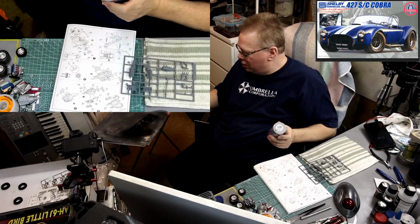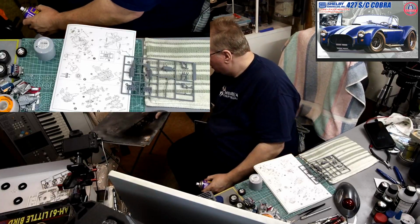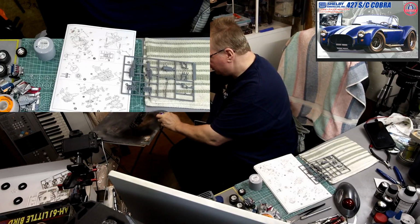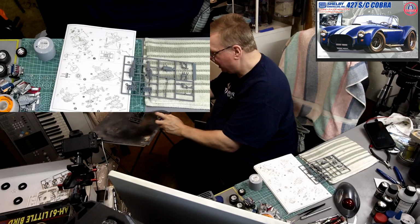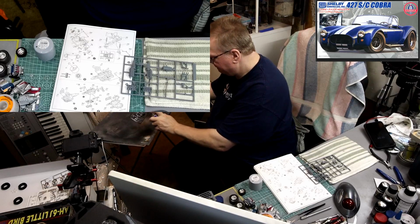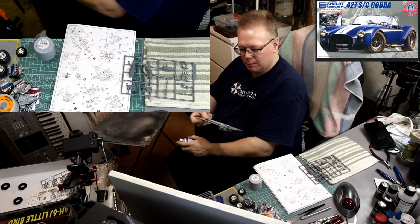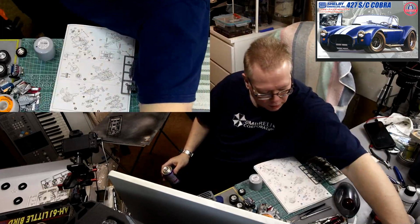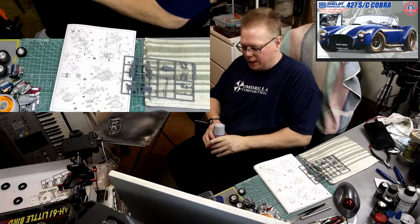But I need some green primer. I want to do gray primer on the other parts. Okay. This can's almost empty, but I should be able to at least get something done here. And then, of course, you guys will benefit from it because you'll be able to see these parts now that they're gray and not black. And yeah, this can has just about had it. Shake the can about. See, now the frame is all gray, it's not black anymore. And that's going to be it for this can. I've got to turn on my fan because that's a lot of aerosol spraying at once. Fortunately, I do have another can of gray.